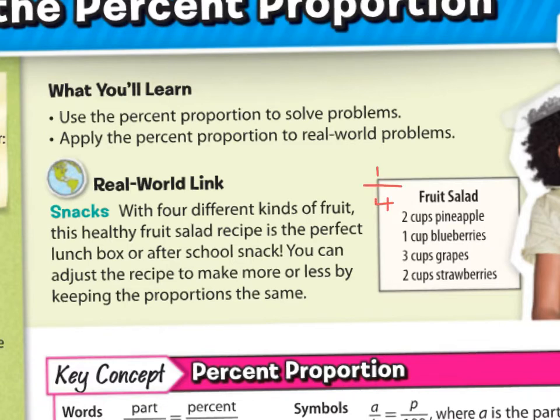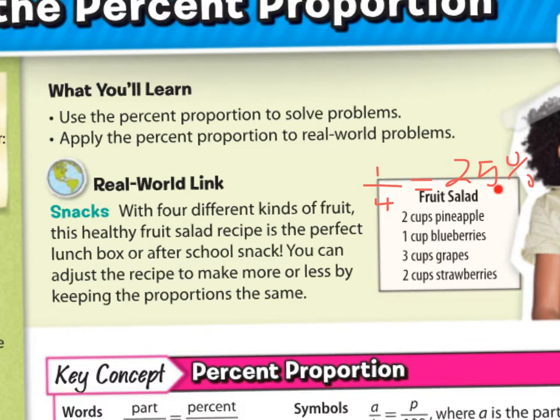So 25% of this salad, because 1/4 equals 25%, as you already know, right? 25% of this salad is pineapple. So this is how you would want to make sure that the percentage of pineapple in your salad should always be 25%. And that's how you know if you're moving proportionally, if you're increasing your salad or decreasing your salad proportionally.